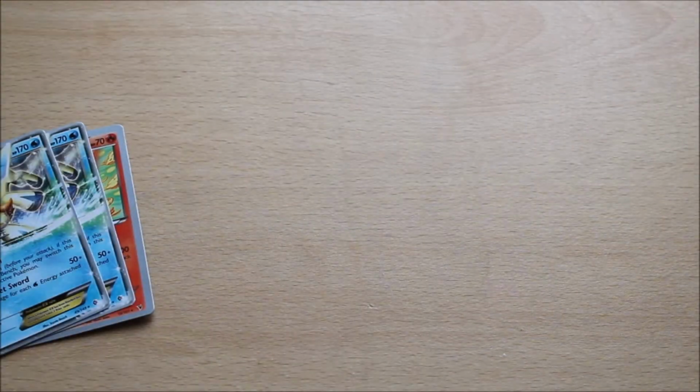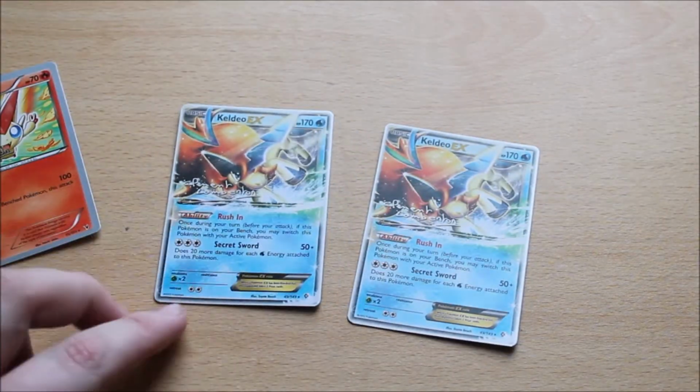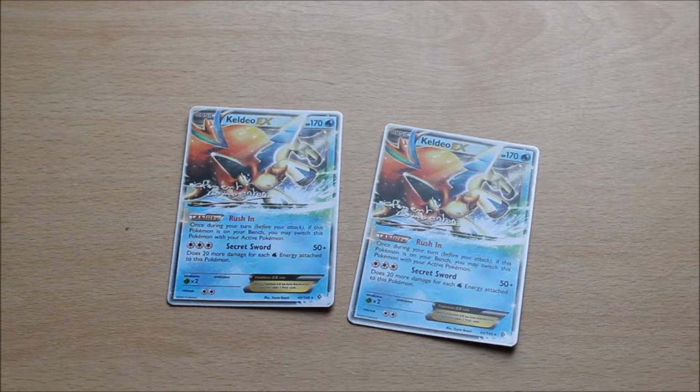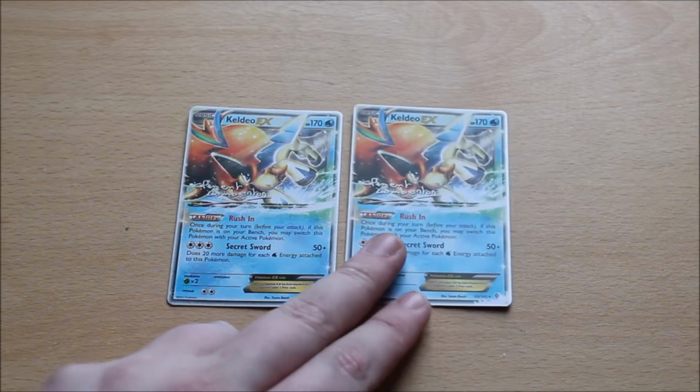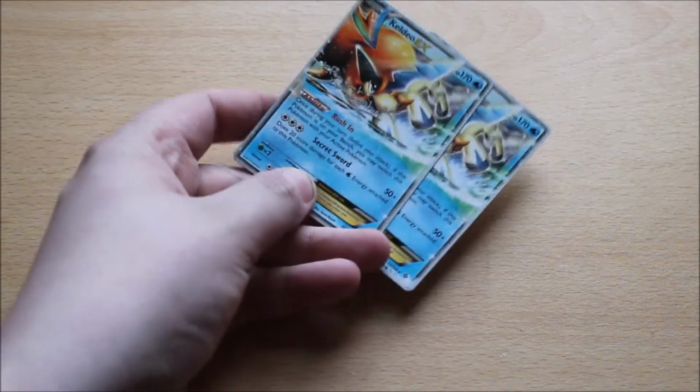As I said, there's Raikou. 2 copies of Clement EX, which had Rush In and Secret Sword. You are mainly using Rush In to swap in and out, often used in a lot of championship winning decks. I noticed Keldeo was an option, or Keldeo, however you wish to pronounce it. That was another one to swap in.